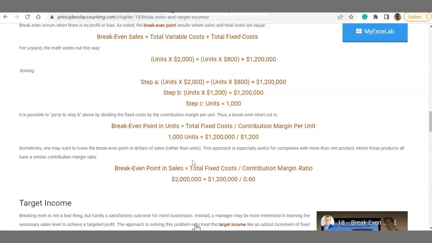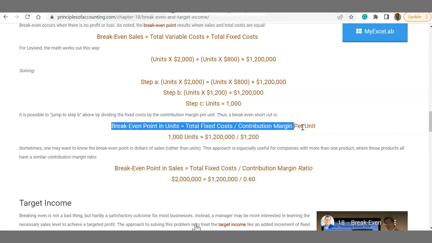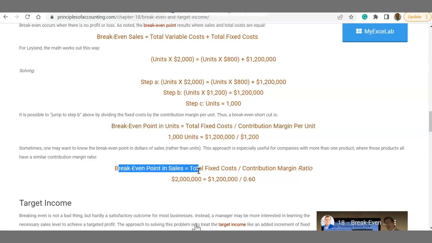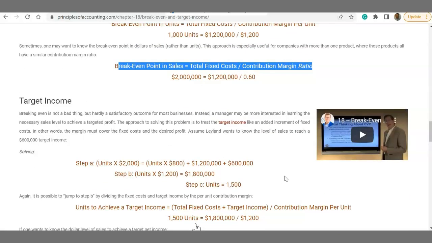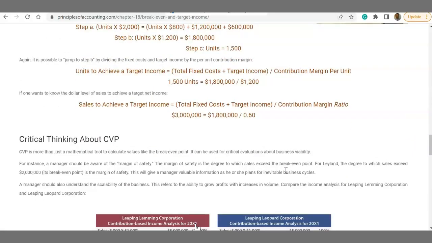Okay, we are good, hopefully. And you are free to look at this because this is exactly what I was explaining. And here is what I was referring to. So break-even point in units is total fixed expenses, which is the most important issue for every business, plus zero target profit divided by contribution margin per unit. And if you want break-even point in sales, it equals total fixed expense plus zero target profit divided by contribution margin ratio, and that gives you break-even point in sales. And because my formula is very comprehensive, obviously I'm easily covering the target income also. So we are done on this. Very easy.